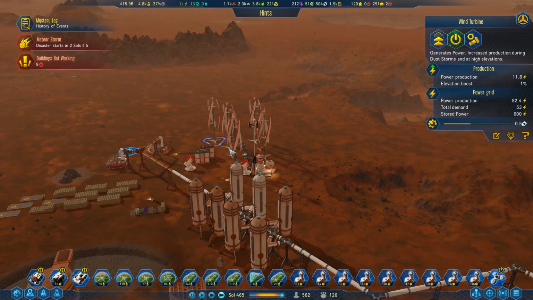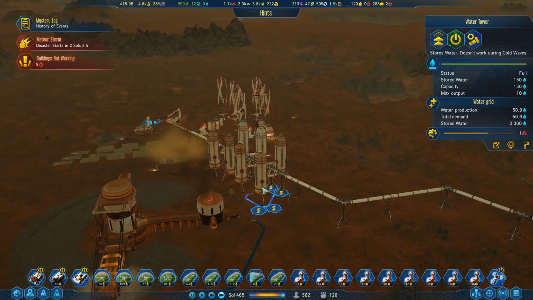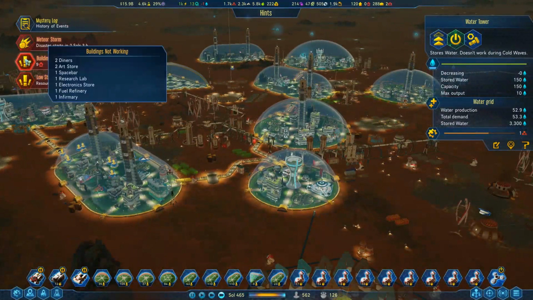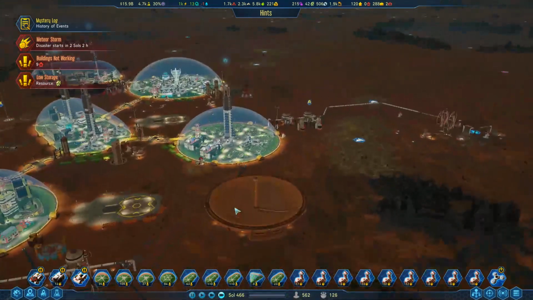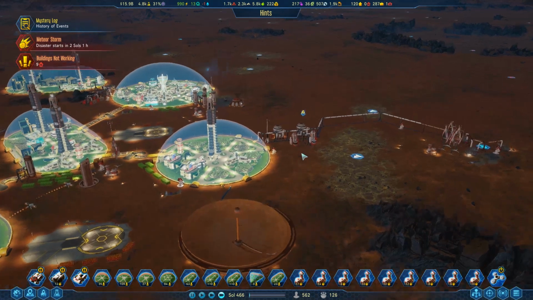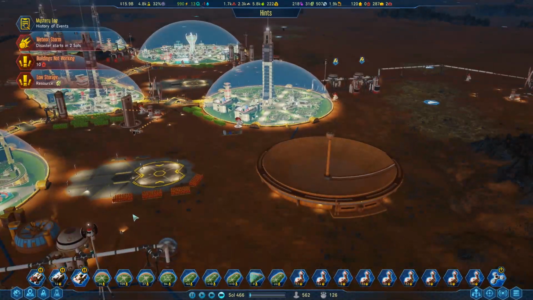I think I even already upgraded these. Did anything for these? Nope. Resources are low. Yeah, I know. See, at least I knew ahead of time that I was gonna put us in a pickle. This thing, look how dirty it is. Dirty. We need more fuel. Look at that. Resources are low.